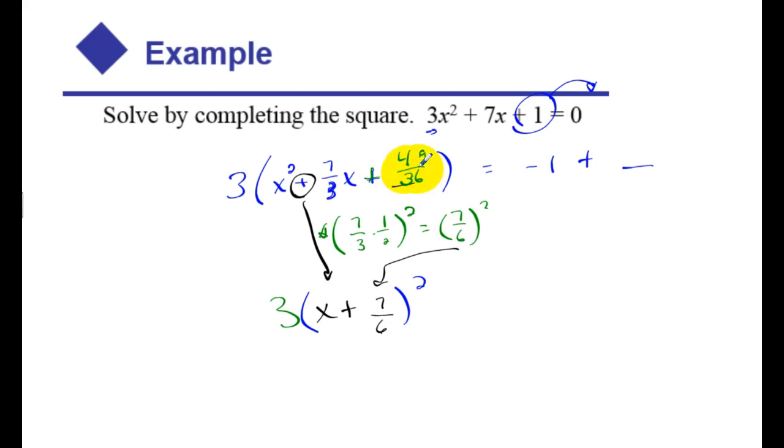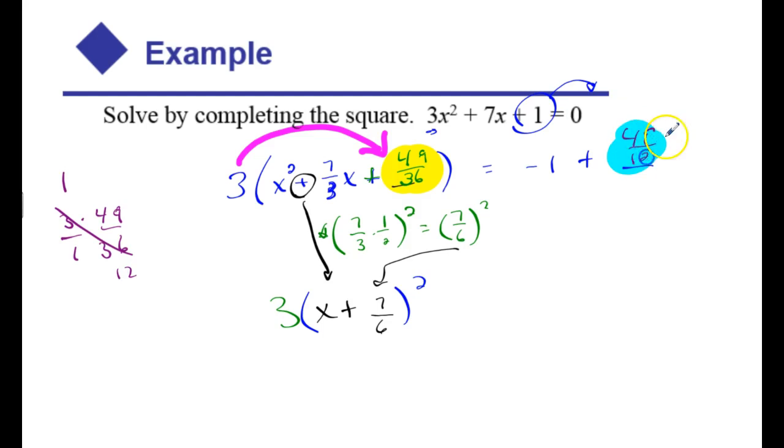49/36 was the number that I wrote in this blank over here, but I think I need to multiply that by 3 in order to get the number that I'm going to put over here in the blue. So over on a little scratch paper, I'll multiply 3 times 49/36, and I'll try to cancel. 3 goes into 3 once, 3 goes into 36 12. So this is really a 49/12 on this side. So I'll get common denominators here.